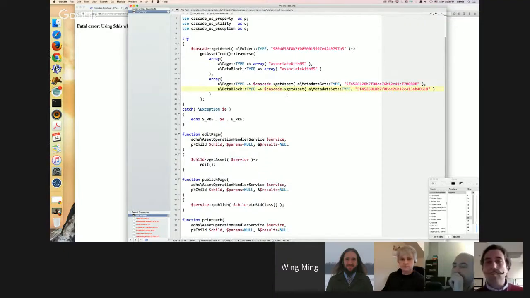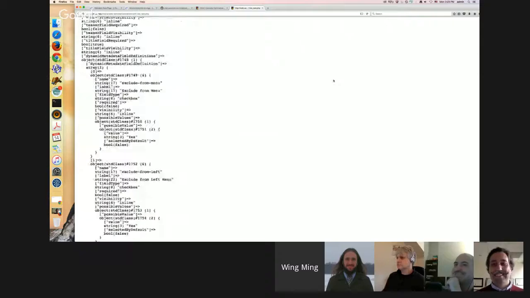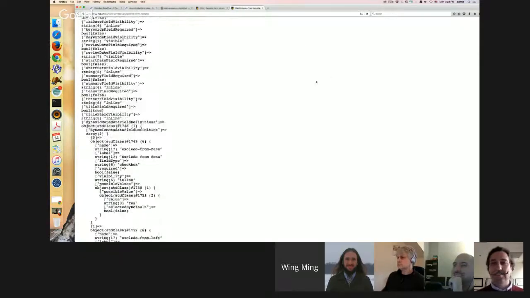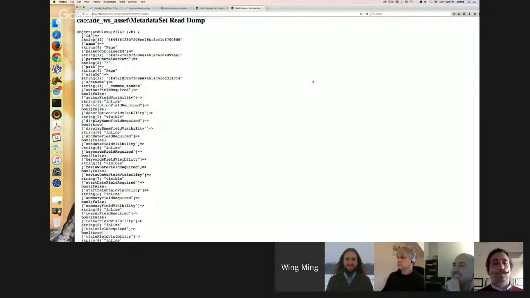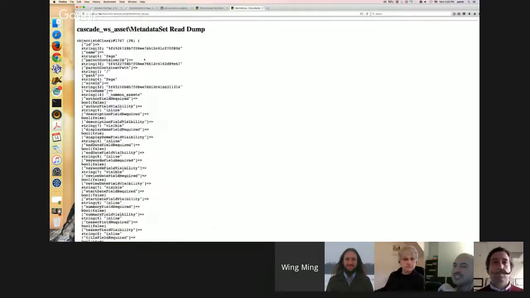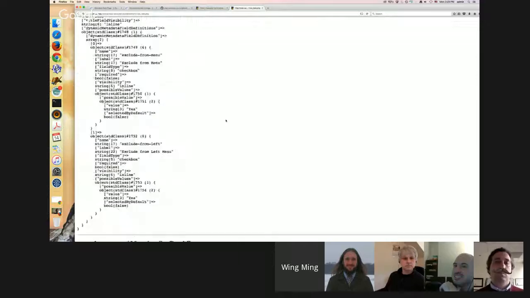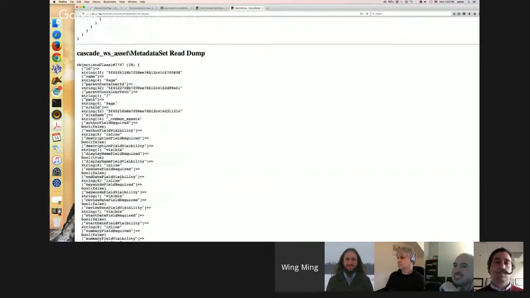Let me scan through the code again. Okay. Let me run it again. Fortunately, this is not a bug. You see a huge output, because every page will output the same metadata set object. You can tell, this is the ID of the metadata set object, 5F452. Then the previous one, 5F452. So we are repeating the same information for every page.